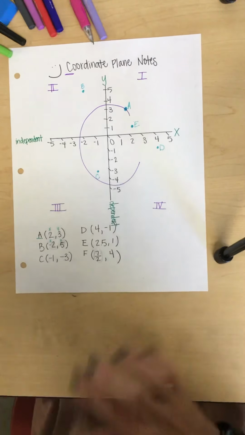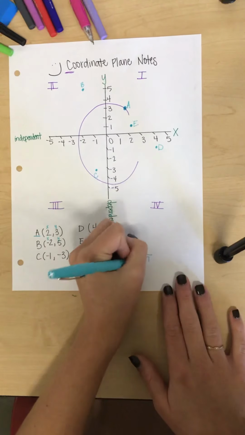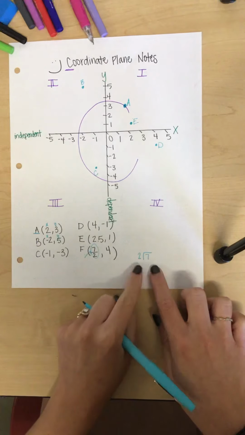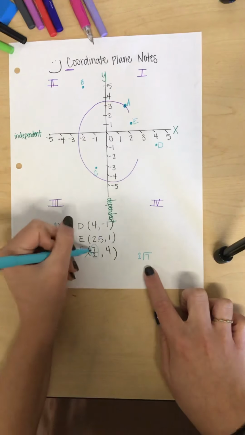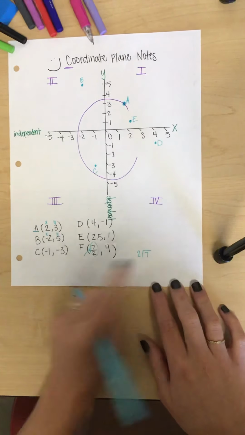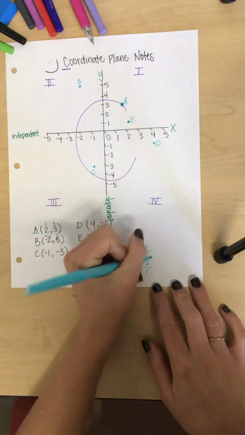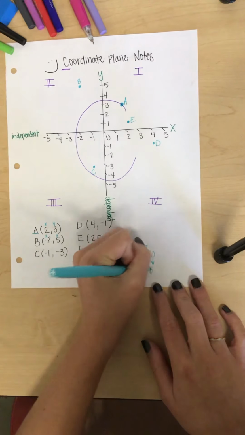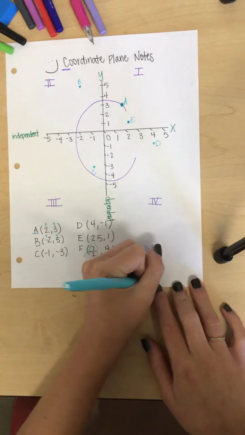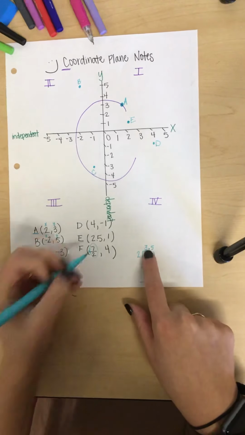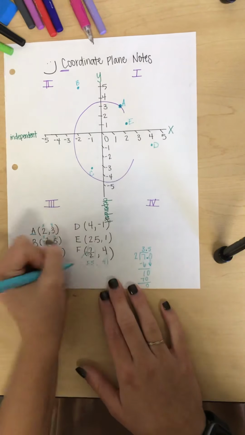Just a reminder that if you don't know what 7/2 is, a fraction is technically a division problem, so you can do 7 divided by 2. Top number goes in, bottom number goes outside of the house, so it's the numerator divided by the denominator. One easy way to remember is top in, bottom out. Okay, so 2 goes into 7 3 times. 2 times 3 is 6, and you're left with a 1, so you're going to add a decimal and a 0, bring down that 0. 2 goes into 10 5 times. So you would subtract 10 and your division problem is finished. So here, 7/2 is the same thing as 3.5, or 3 5/10 if you want to read it that way.